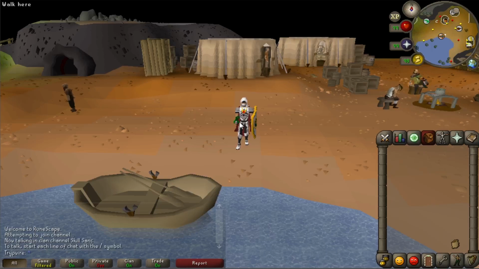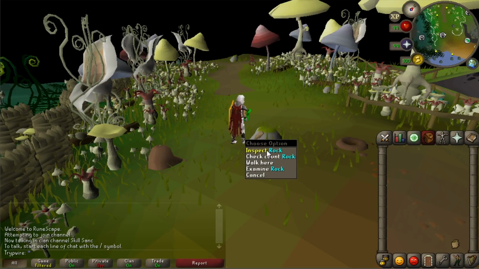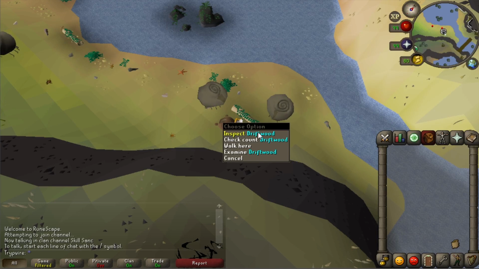After you've completed the quest and arrive at the island, you can find the Herbiboar Hunter area directly northwest of the shore that you land on. You begin tracking a boar from one of five objects, all of which are marked on your minimap. Three of these are rocks, one is a mushroom, and one is a piece of driftwood. They all have the option to inspect or to check how many herbiboars you've harvested total.